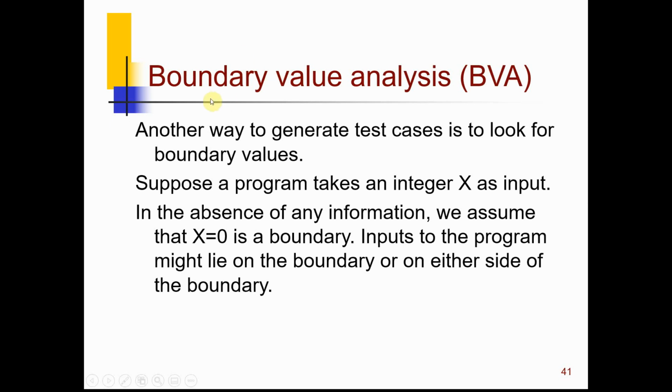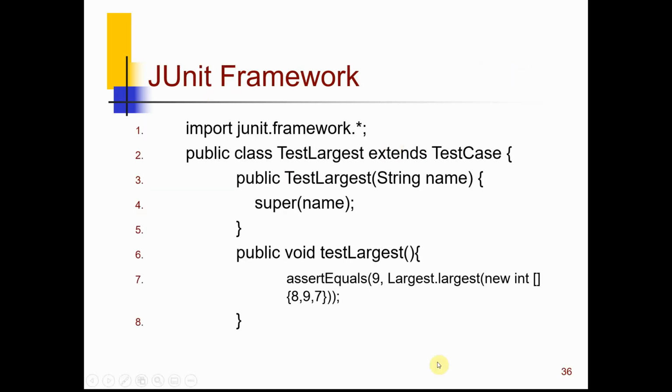So here we introduce boundary value analysis. In other words, we choose the data at the boundary because we believe that data at the boundary are more likely to fail. For example, if the data here are integers, and this integer can be negative and positive, then we can choose 0. For example, 0 is at the boundary. Then we choose -1 and +1.